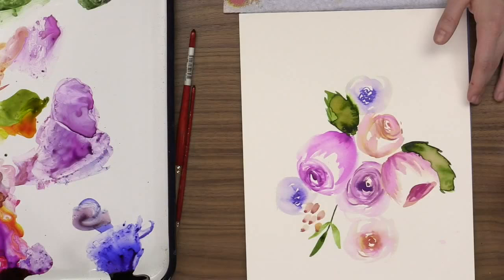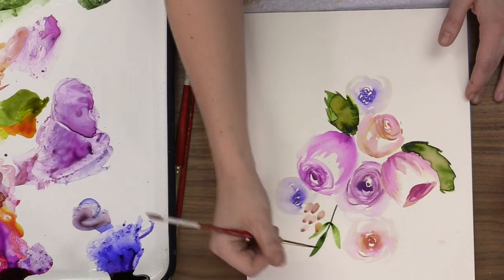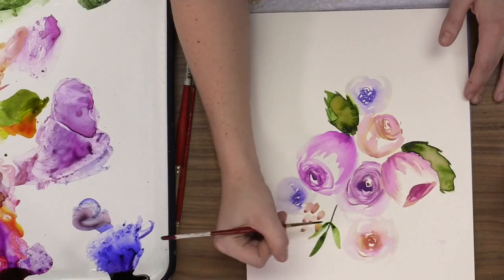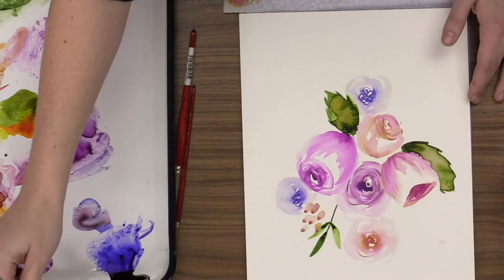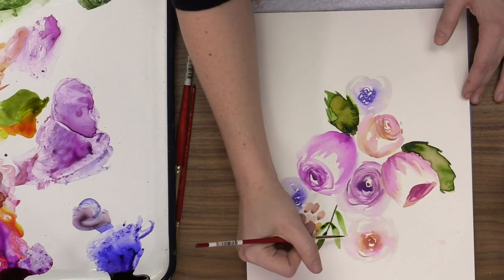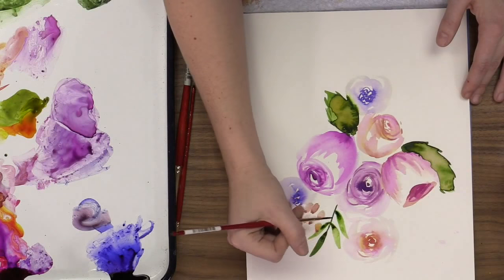And then after I do my leaves, I like to drop in just at the corner where the leaves meet the stem. I like to drop in a little bit of paint because then that's just going to spread, and you're going to get that cool texture on there. And I'm doing a little bit longer, skinnier leaves on this.